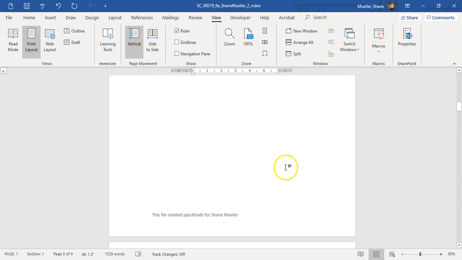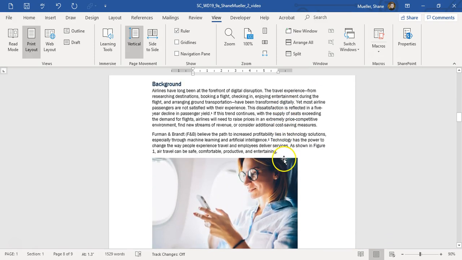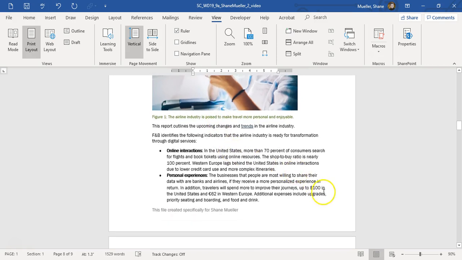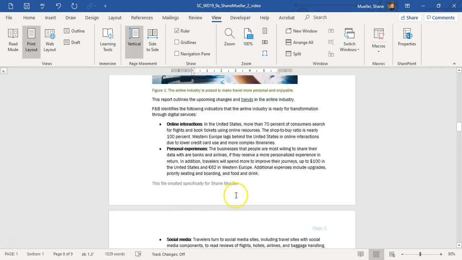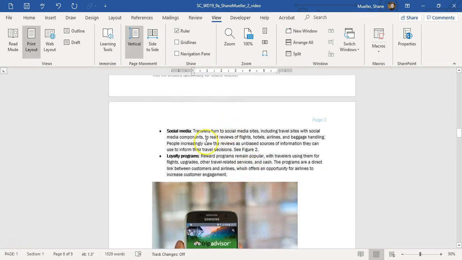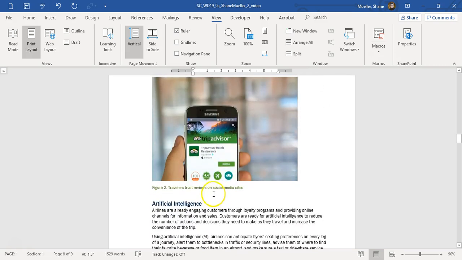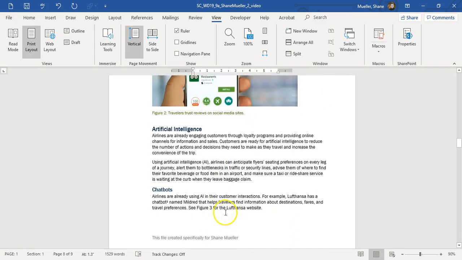Then our next page, our end note up here, our figure 1, our euro sign that we added, then social media trends at the beginning, see figure 2, here's our figure 2. Here's see figure 3 for the Lufthansa website.